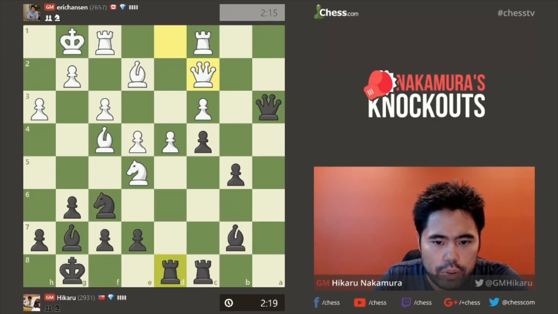So now he's trying to threaten rook a1. So I can play queen b3. Maybe make it force a draw. It's not really what I want to do. But if I play queen b3, okay. So now I need to think. Okay, so if I play queen b3, queen d2, and rook a8, he plays rook b1.